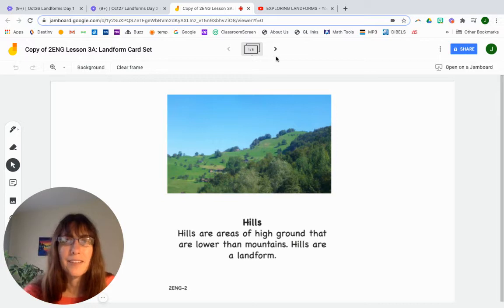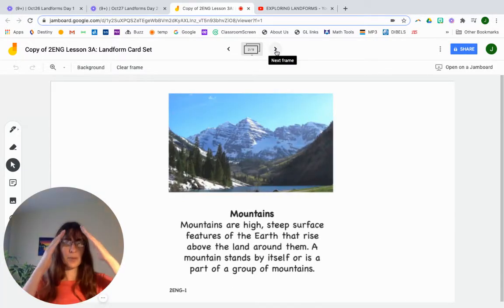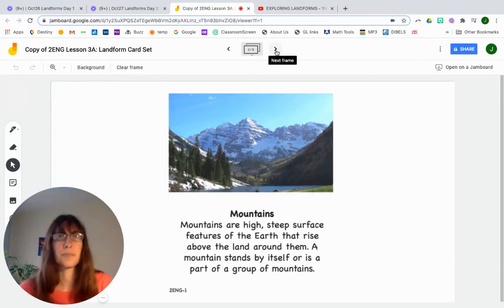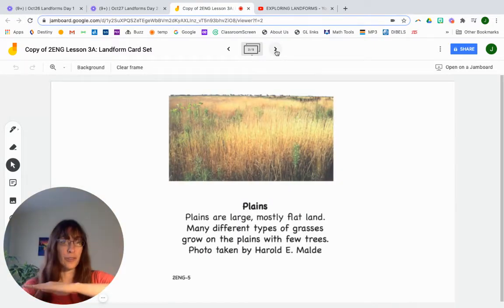Next we have a mountain. A mountain is steeper and pointier, so we're going to make our mountain like this. So a hill and then a mountain. For the plains, we have our flat lands. So we're going to have our flat arm. There's our plains.